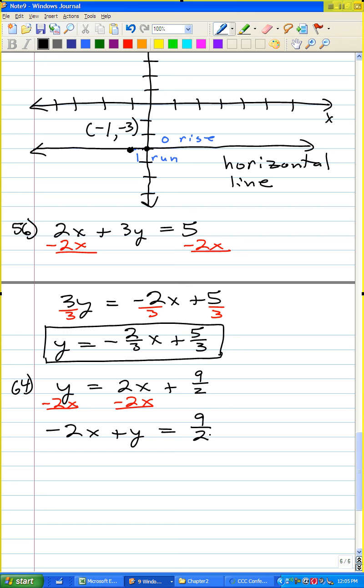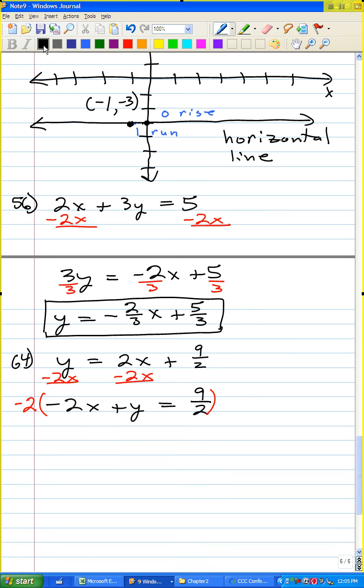So this is in standard form, but it's not in the standard form that we like because this is one of an infinite number of differing equivalent standard forms. So let me write the preferred standard form. So let me multiply both sides of my equation by -2. Negative because I want the number in front of x to be positive. 2 because I want to get rid of all of the denominators. And so I multiply by the least common denominator, which is 2.